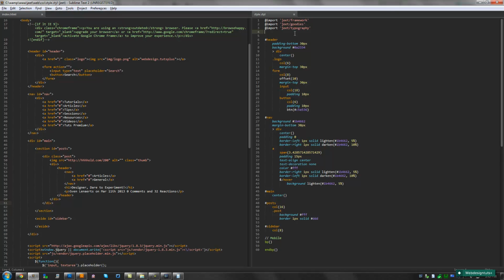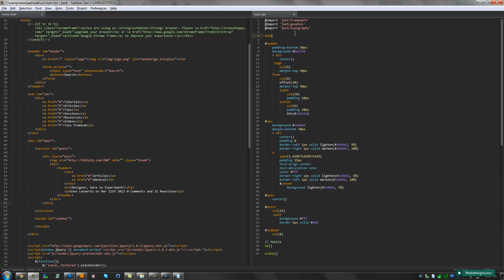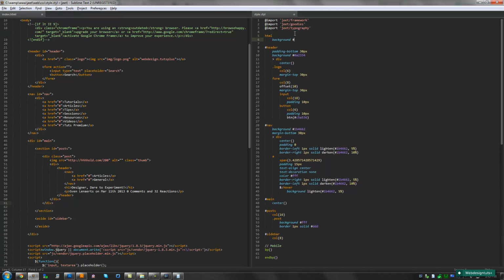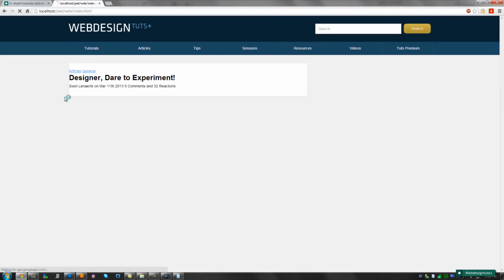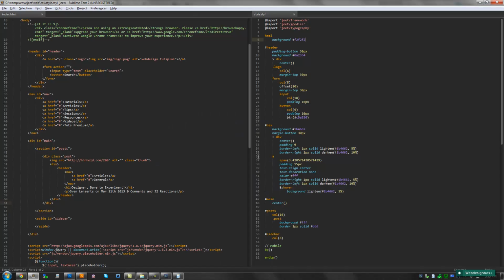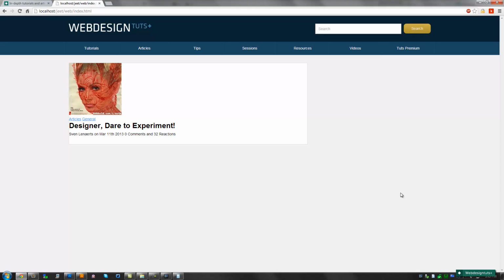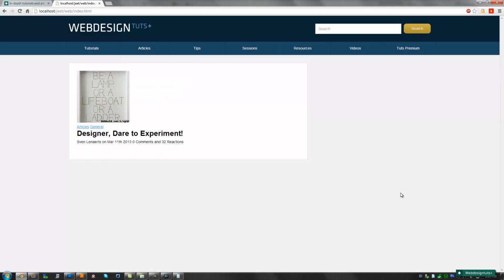And we'll just say whole HTML document, background of F2. Okay. Let's go our post padding of 30.